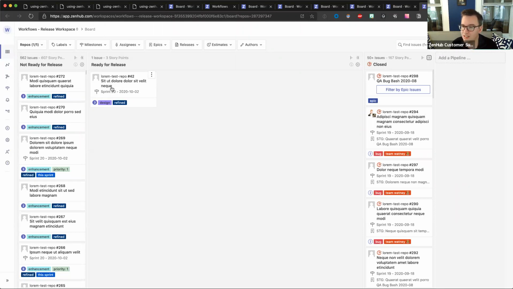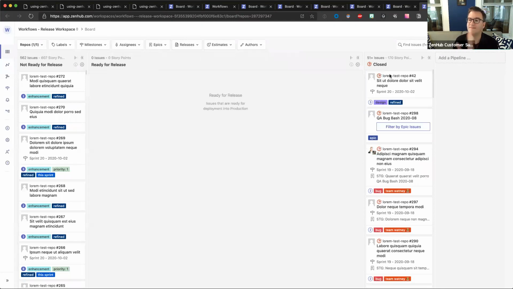Again, separation of duties. This team now is going to deploy this into production, and it is closed, and issue 42 is all done. So this is an incredibly powerful and frankly super cool way to coordinate work both within your own team and external to your own small team, right? The people that you work with on a day-to-day basis. This really allows you to coordinate work across a team of teams in a way that has never been possible before. This is really cool.